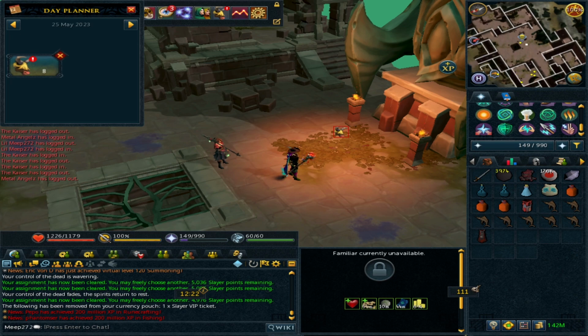In terms of their drop tables, they have a very small drop table, which is nice because it means you can keep all these sorts of drops in one inventory. You're talking coins, grimy herbs, this time they drop lantadymes and cadantines, white berries, which will rack up because they will be noted, uncut gems, dragonstones and rubies, again, rack up because they are noted, and some lower tiered seeds, which aren't too important.